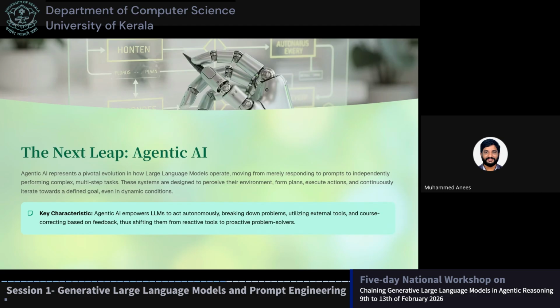Before agentic AI, it just responds to your prompt. But in agentic AI, it will think, it will execute, it will plan, and it also learns from its mistakes. That is the power of agentic AI.